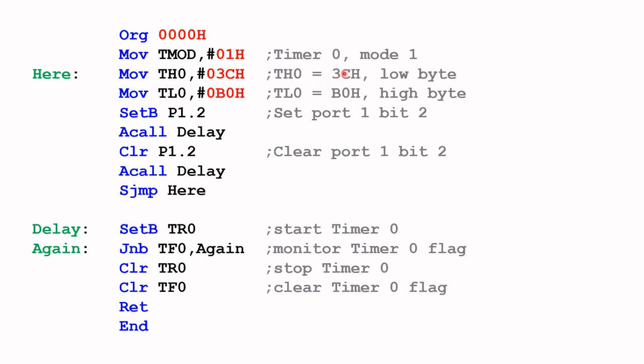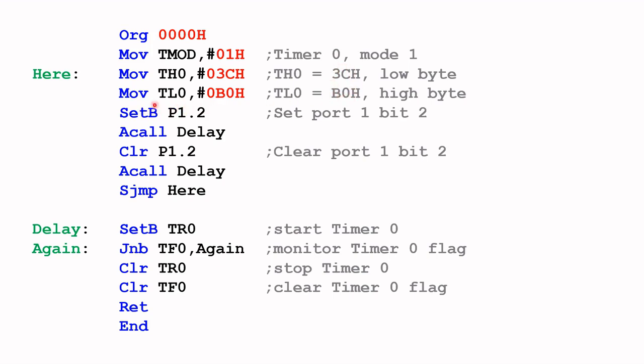Together, the value 3CB0 will be loaded into the timer register. A few moments ago, I explained how this value was derived. If you have forgotten, I would advise you to go back to the early portion of the video to see how this has been calculated.